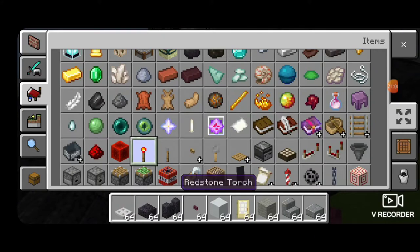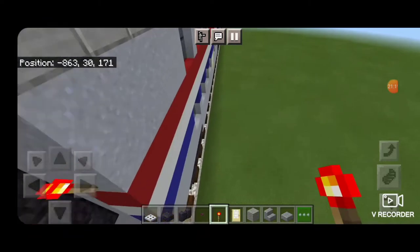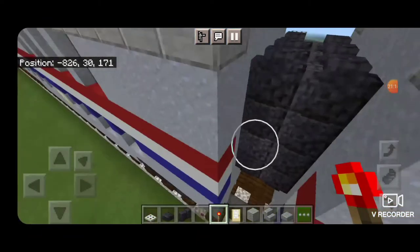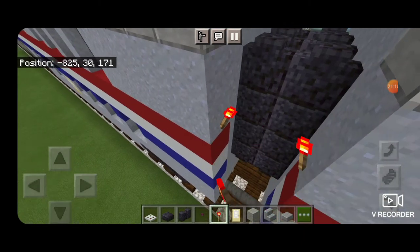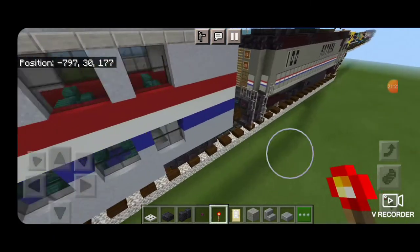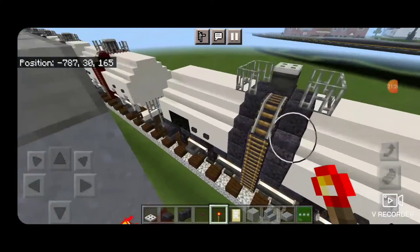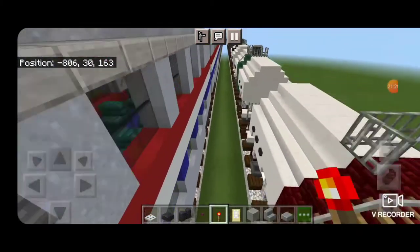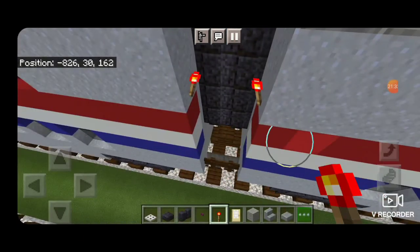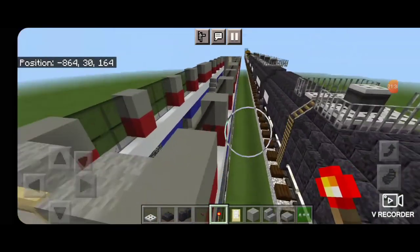Now take out a redstone torch, and this is something I missed in our last video. The cars have these marker lights on them in case they're the end of the car. So I'm going to go back on the cars from our last tutorial and put the marker lights two blocks down from the top on each side of all the cars. And I know they really wouldn't all be lit up, but it looks cool to have things lit up in Minecraft, so I'm using redstone torches for all of these marker lights on the cars here. Two in between there. And then we can go ahead and come add them to the car we're actually building.